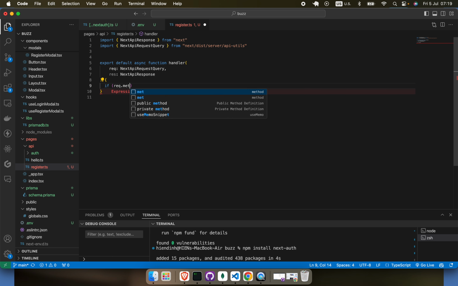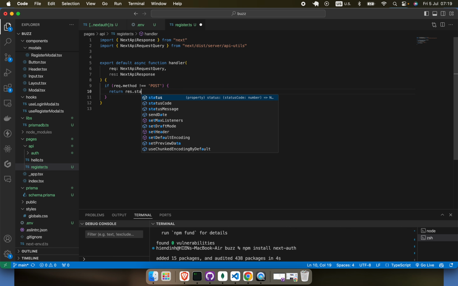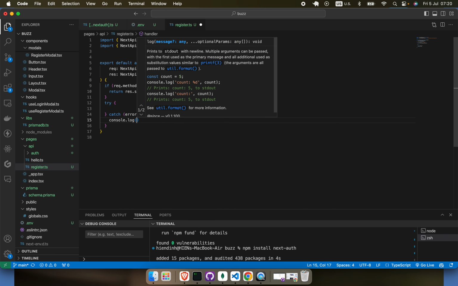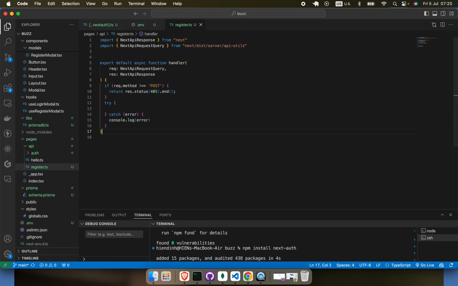If request method is post, and on catch, we want to extract our values, and the values we're going to receive are the following.